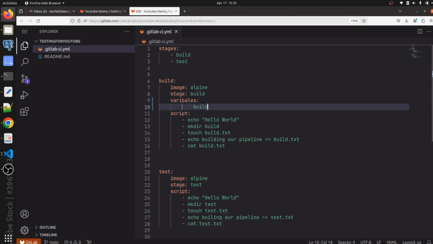I am going to take BUILD_FILE_NAME, and the variable value will be build.txt. Now how can we call this variable here? We have to use this file name. Let me copy it.